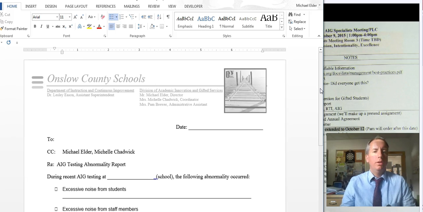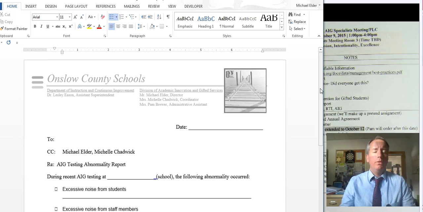That means it's not, for example, some things that we've seen, next door to the music room where maybe they're practicing recorders, or next door to the cafeteria or in the cafeteria. So some of those kind of things have happened, and that puts our kids at a disadvantage when they're testing, and it certainly isn't the testing environment we want to give them.